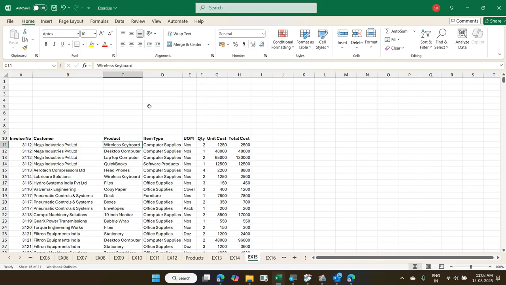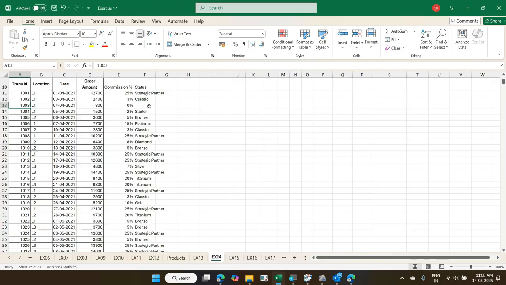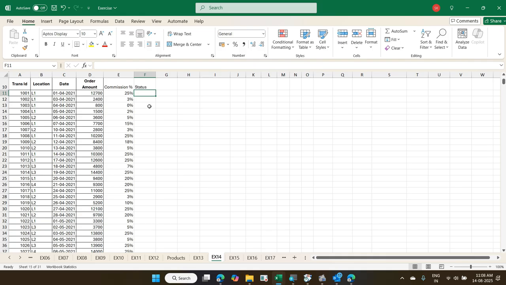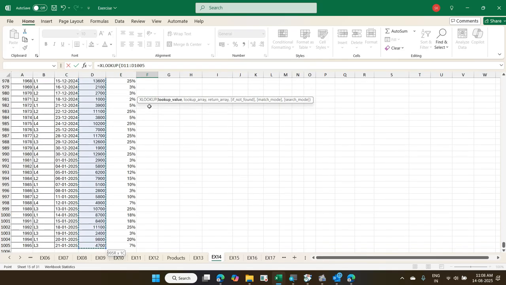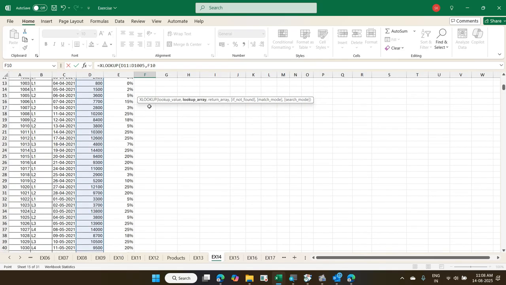And what if analysis. Same thing. Only thing is, this is column wise, this is row wise. Equal to XLOOKUP, select the entire total order amount, comma, here entire order amount, always, comma, which you want, royalty status, entire row.